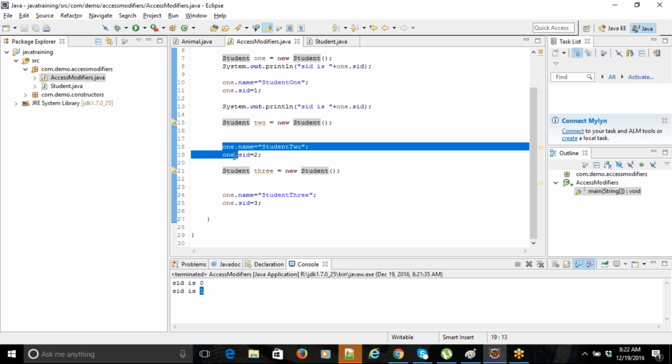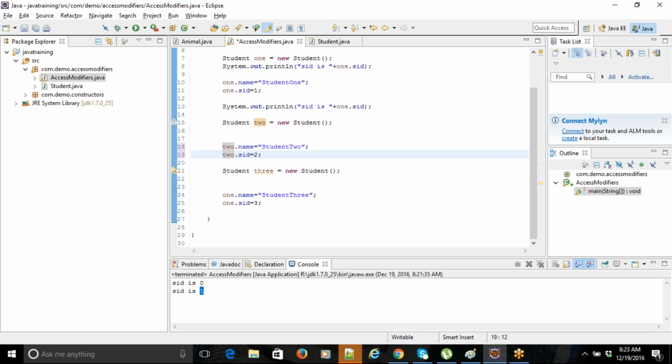Like one dot name, one dot SID. We have to say two dot name and two dot SID. In the same way, three dot name and three dot SID.